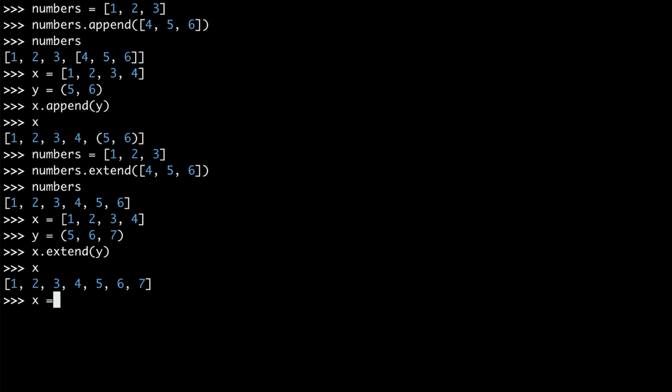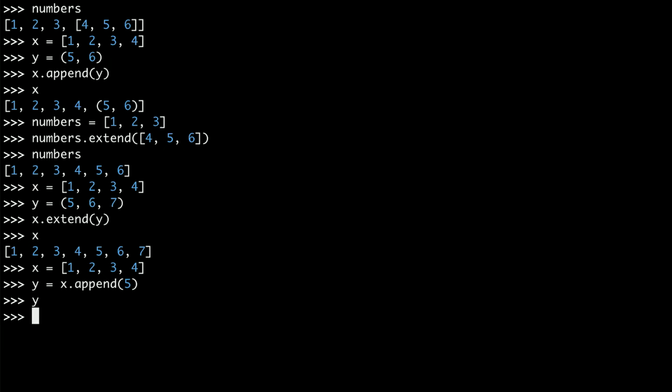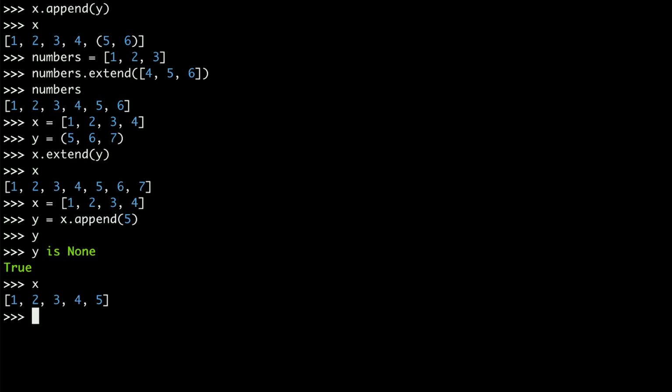So look at this. You can create a list, and while calling append to it, save the return value to a variable. But when you try to inspect that variable, you don't see anything because it's a reference to None, which basically means it's not a reference to anything meaningful in this context. If you want to see the modified list, that's still in x. x itself was modified. The work was done in place.